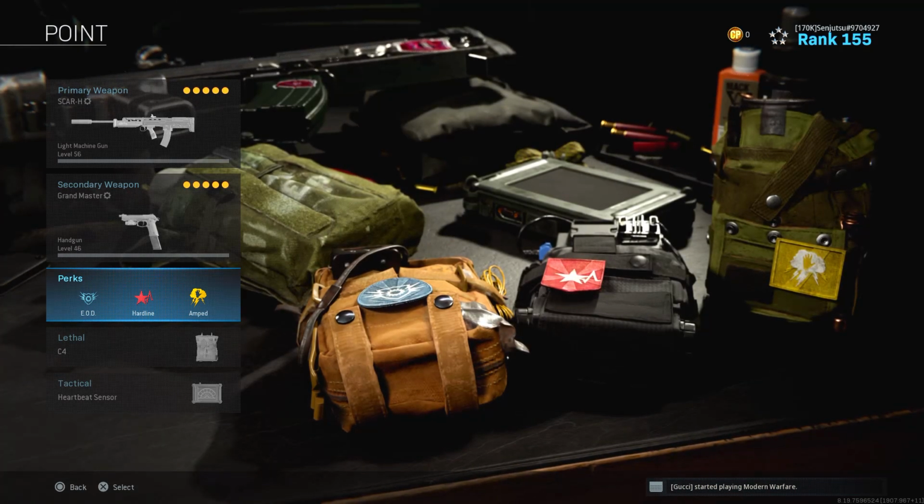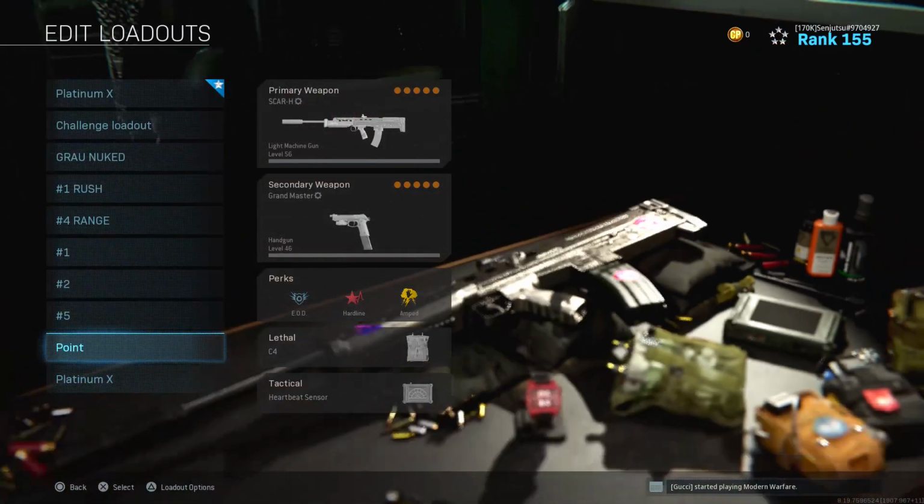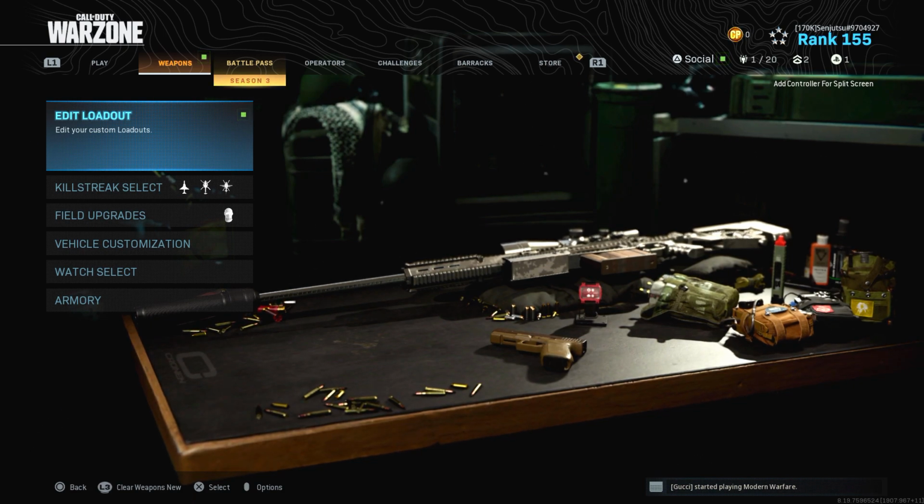Now for the perks, we got EOD, Hardline, and Amped, C4 for the lethal, and Heartbeat Sensor for the tactical. Without further ado, let's go ahead and see if these Renettis can really take the place of the snake shots. Let's get into it.